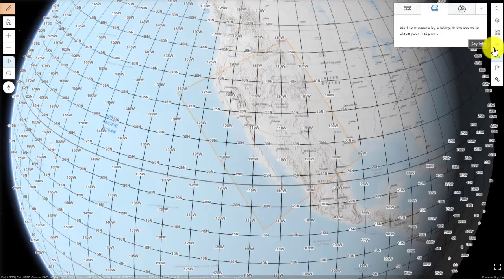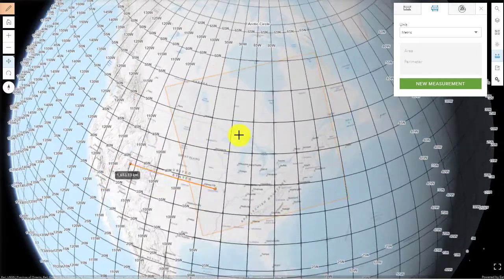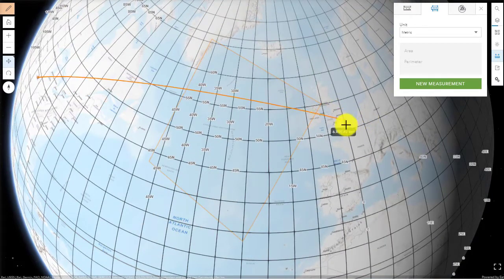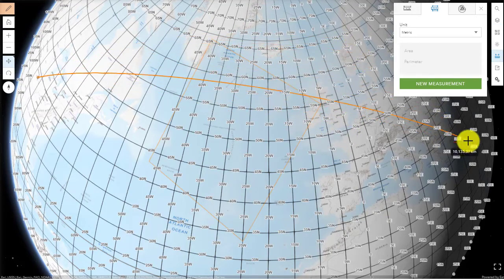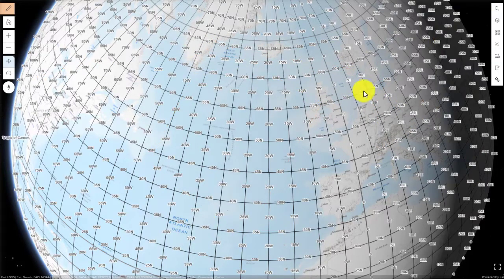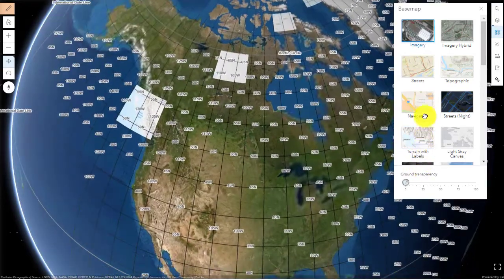I think it's also instructive to change units and talk about units and why they matter, and pay attention to the units that you're using, vertical or horizontal. And these measure tools are at the fingertips there on the right side. And here I'm demonstrating that if you measure a long distance, you get the Great Circle Route displayed, easily viewable. Why is that line curved? Talk to students about, hey, have you ever flown from Minneapolis to Frankfurt? Why are you flying over the southern tip of Greenland and even over the southern tip of Iceland? You're over the Great Circle Route. So you're not flying along a specific latitude. That would be longer than the Great Circle Route because we're living on a sphere, or more accurately, an oblate spheroid.